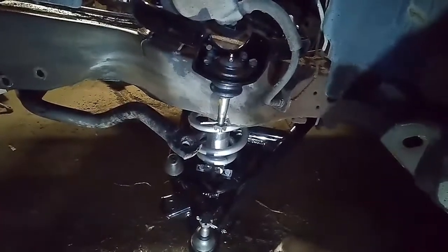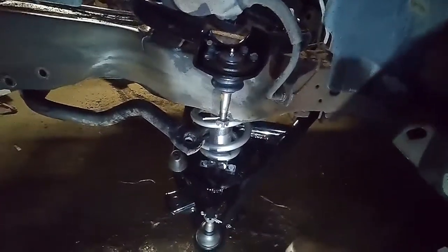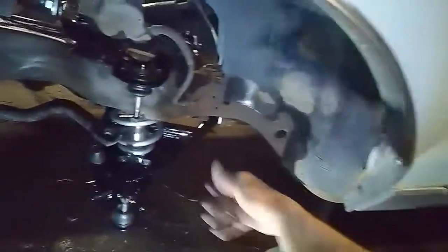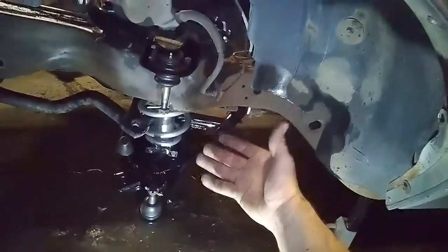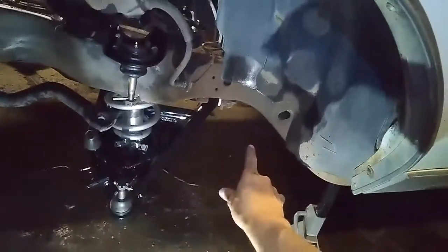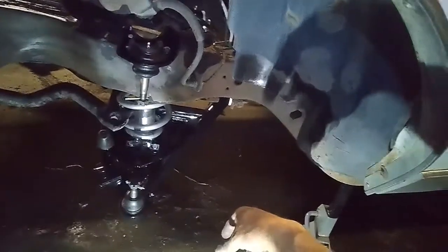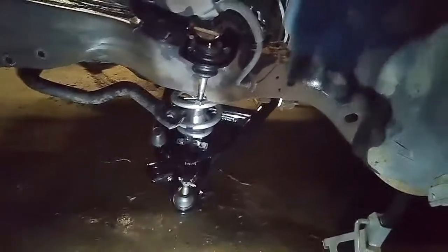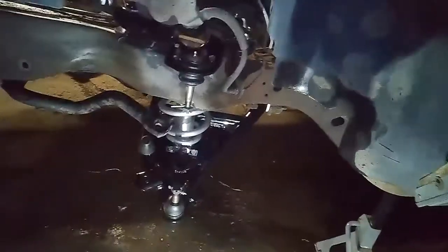I may need to get creative, or at least set the rear end down on the ground with the tires, so that even if I do pick the front of the whole car up off the jack stands, it'll be less likely to shift and fall on me. Not on me, but fall off the jack stands.